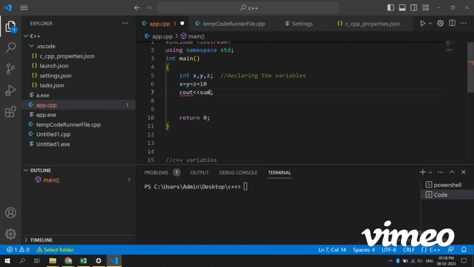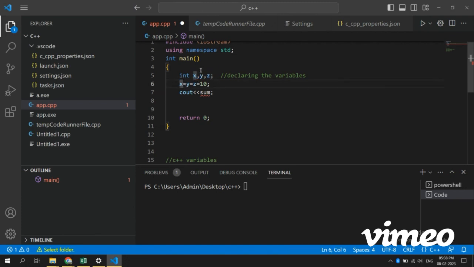This is another way we can assign the values so that the number of lines is reduced, but this should not be done while declaring, because each and every variable should be declared using a comma. You can't use equals while declaring the variables.